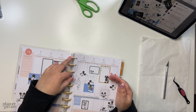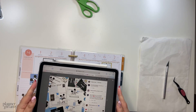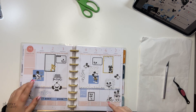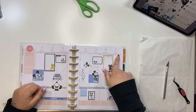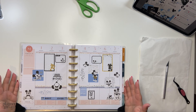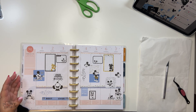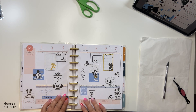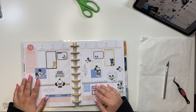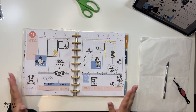I will admit not all of these stickers are sticking down properly. Let me show you again — this was the inspiration for the spread, and this is how it turned out. Just to let you guys know, what you're seeing here is rose gold or like a copper kind of foil, but the differences are not as noticeable so I kind of really like it. Overall I really like how this whole spread turned out — it's so cute. I still have room to write things; I should have probably left a little bit more room for Sunday. But overall I like how it looks and I think it looks super cute.